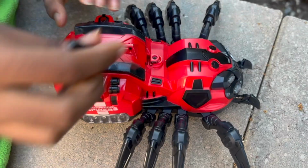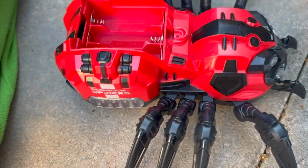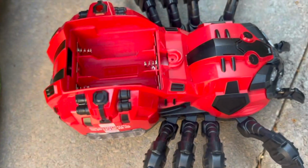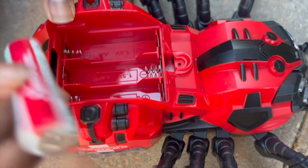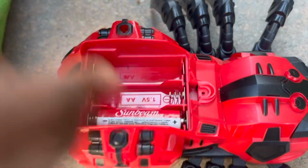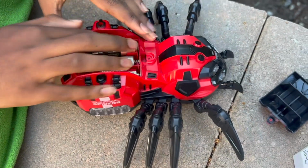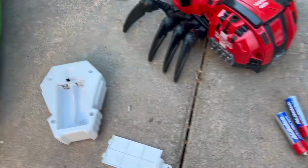Alright guys, so now we have to take this thing off. We're just gonna do that real quick. And this is where we put the batteries in. So as you can see right here, we have three batteries. So we're just gonna put it here. Yeah, and the specific kind we need is AA batteries for this. So we're gonna put it like this. And then the negative side always goes where the spring is. So it's like this. And now we put this here, and we screw it back up.